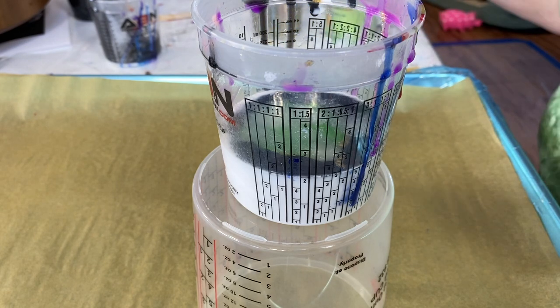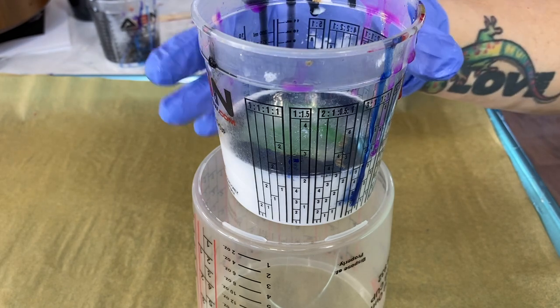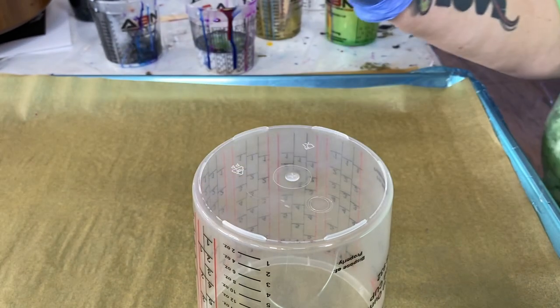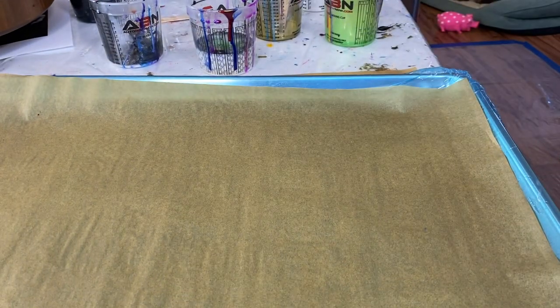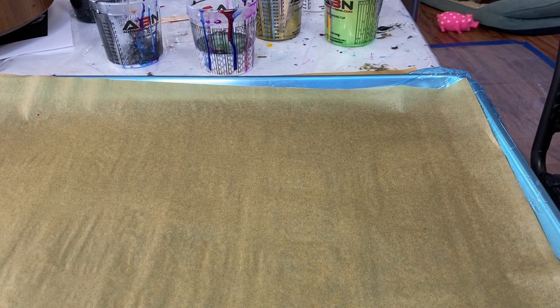Some people will go in and do like a quickie stir with the stick, very, very gently. In other words, they're not mixing it up. It's just kind of agitating the color flow. But I don't. And that's just me. I find it seems to do better for me in the way I pour not to mess with it too much. Or at least I like the result.